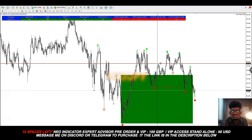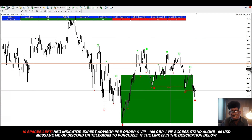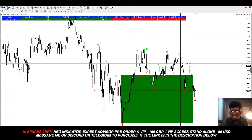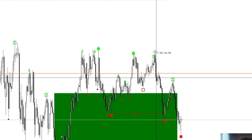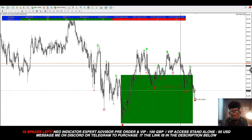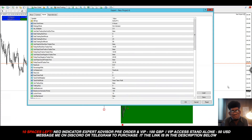The last one is NZD/JPY. There was a liquidity grab area here — price action went up and came back down below the liquidity area, with a stop loss above this area. Price action went back up again, so if you had a smaller stop loss on a lower time frame you could have been taken out. But when it came back through the second time, with your stop loss at a certain level — whether here or above this high — this was a 147 pip trade.